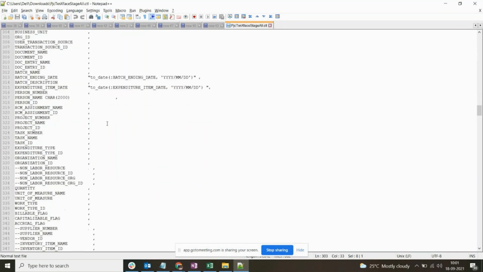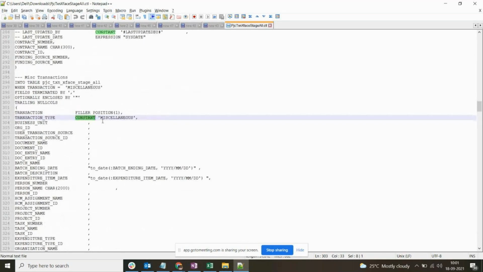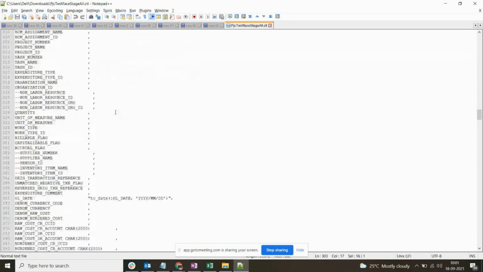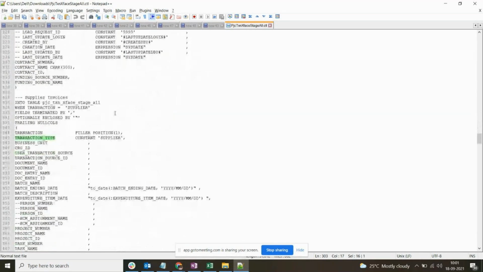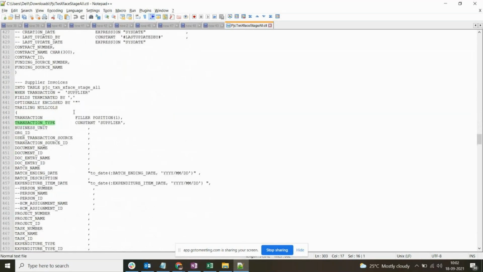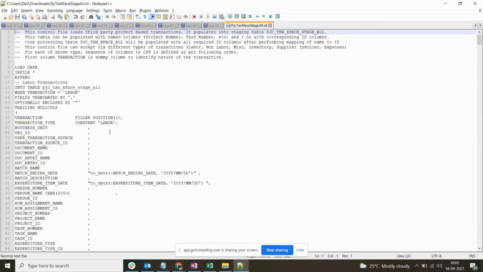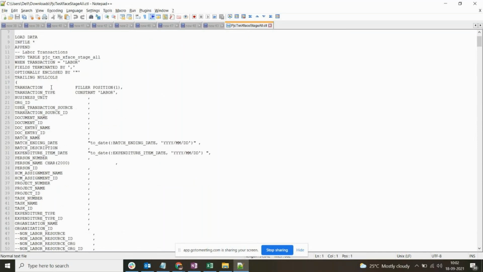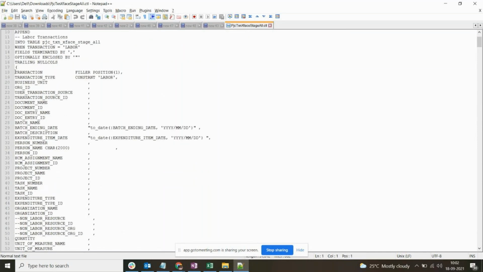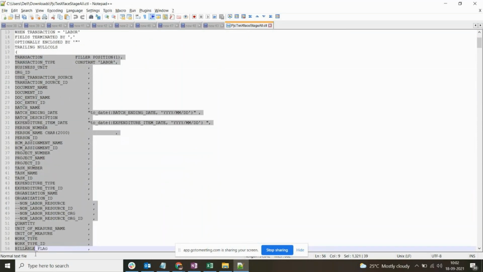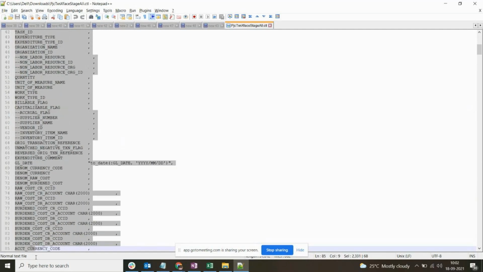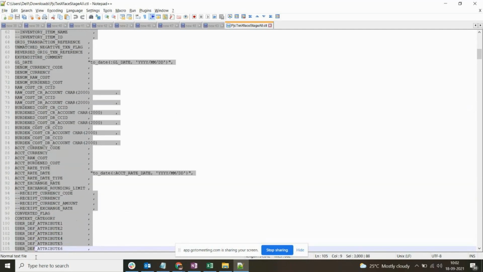Even if you scroll down, you can see the remaining transactions. Like for supplier invoices, the transaction type is always supplier, right? Apart from that, you can see all the remaining columns which are available within the FBDI template, right?